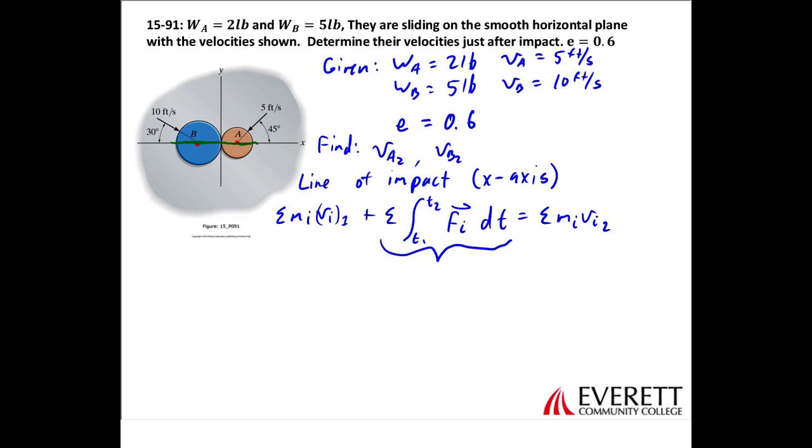With both discs, they're sliding on a horizontal plane, so gravity is going to be acting perpendicular to the plane that we're looking at, and that's not going to be an external force for the motions that we're looking at, the x and y directions. The internal forces between A and B are internal and do not come into play for this impulse. So we really have no impulsive forces going on, so this whole term goes away, and we have the conservation of linear momentum equation, which is the linear momentum before the impact is going to be equal to the linear momentum after the impact.